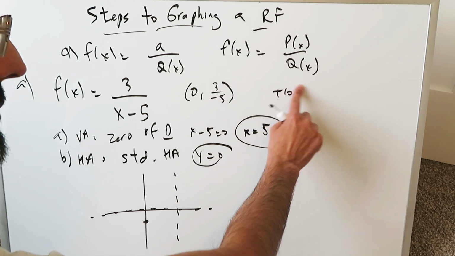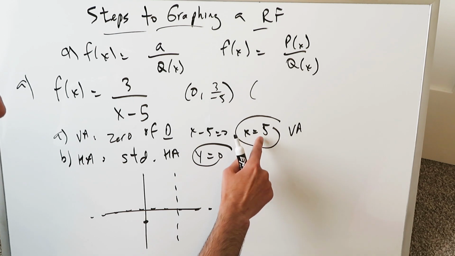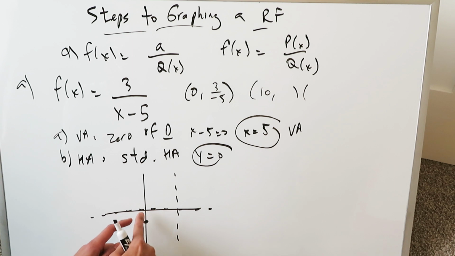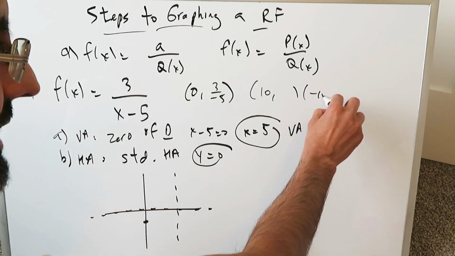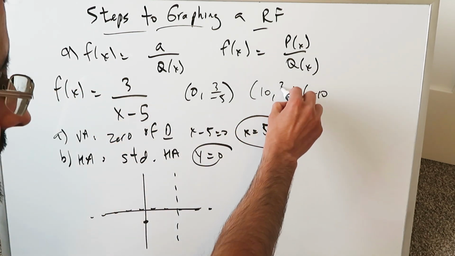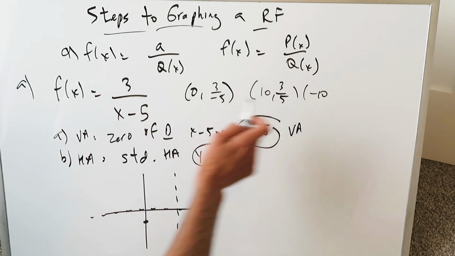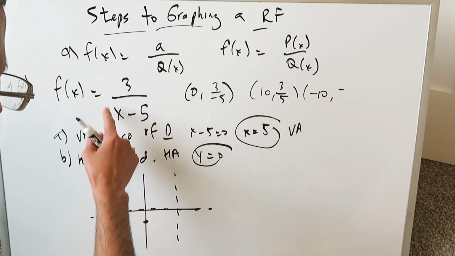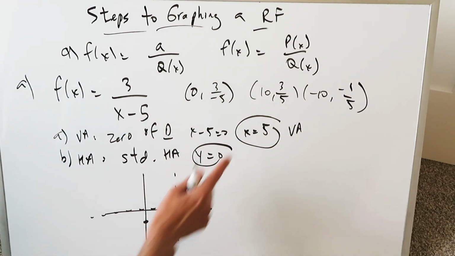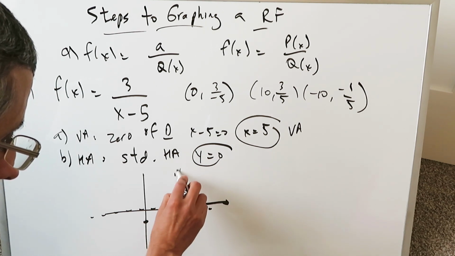Now what I can do is come up with two arbitrary points to the right and to the left of the vertical asymptote. To the right of the vertical asymptote, I can think of a value 10. To the left of the vertical asymptote, I can think of a value, let's just say minus 10. When I put a value of 10 here, I'm getting 3 divided by 10 minus 5, which is 3 over 5. When I'm putting minus 10 in this function, I have 3 divided by minus 15, which is minus 1 over 5. These will help you do your curve. At 10, I have a value 3 over 5, which is not very large, so that's telling me I have a curve which is looking like this.